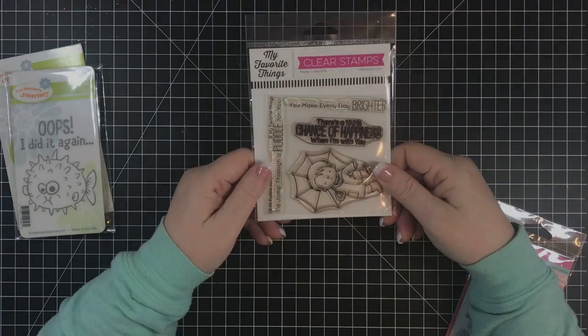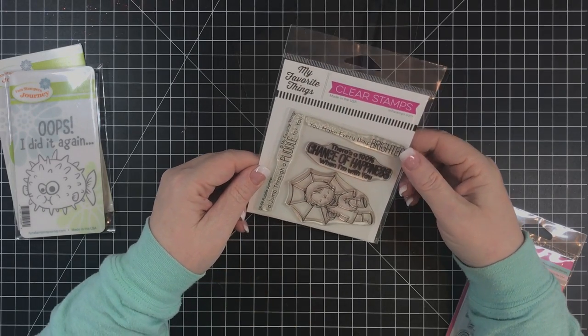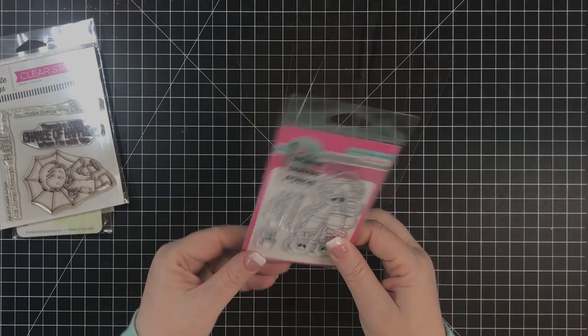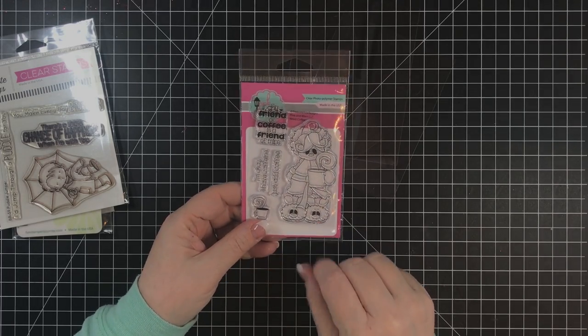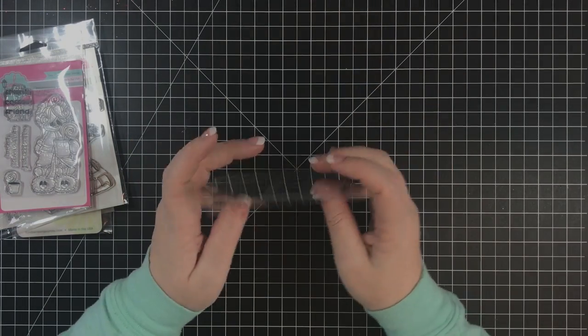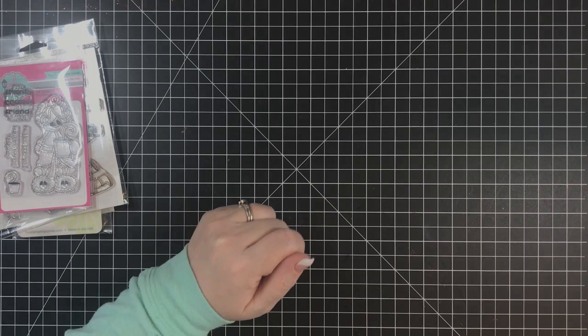We will also be using this little boy from My Favorite Things. This stamp set is called Puddle Jumper. And then last but not least, this is Pink and Maine Need Coffee. So I thought those would be cute to start off with for today. And then I have some sheets of acetate here that we will be using on the front of our card.